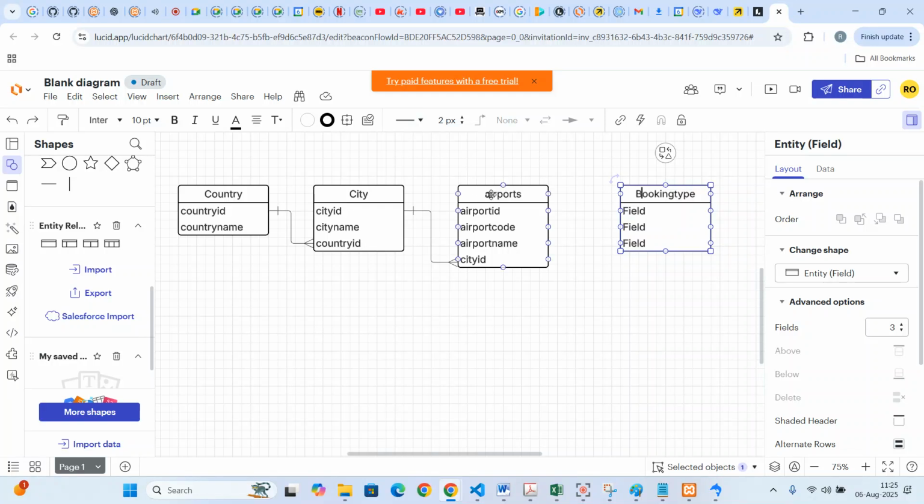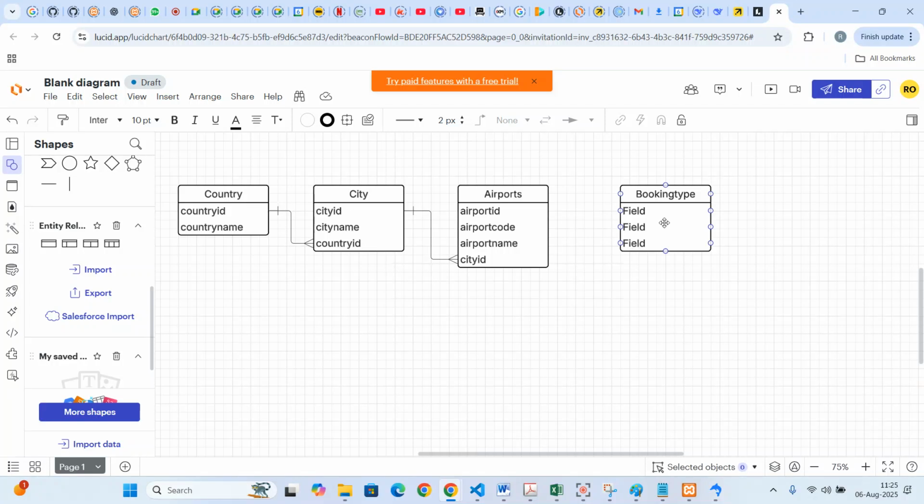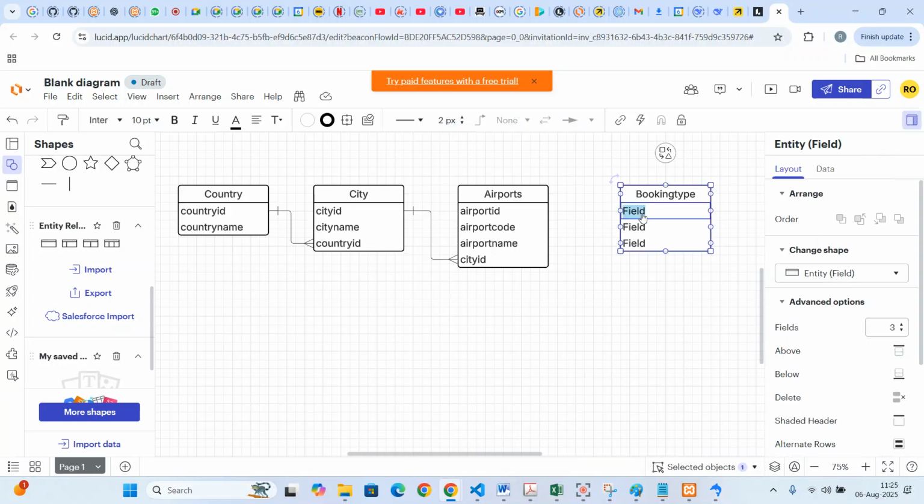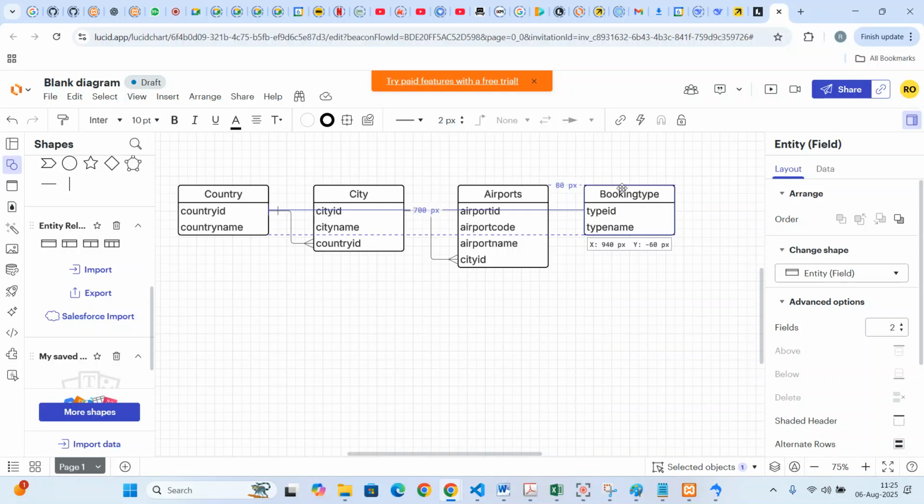I need to put a capital A here. So for booking type, I have type ID, then I have type name, isn't it? This is a lookup table where I just want to be able to store as many details on booking as possible.